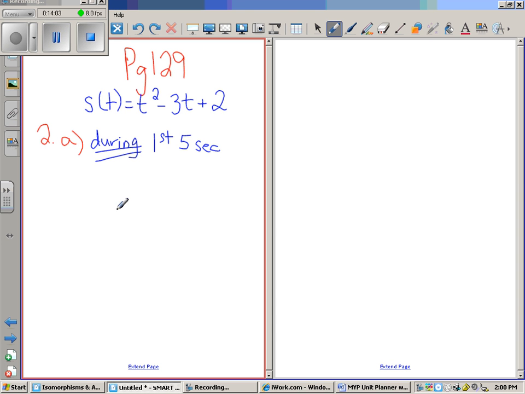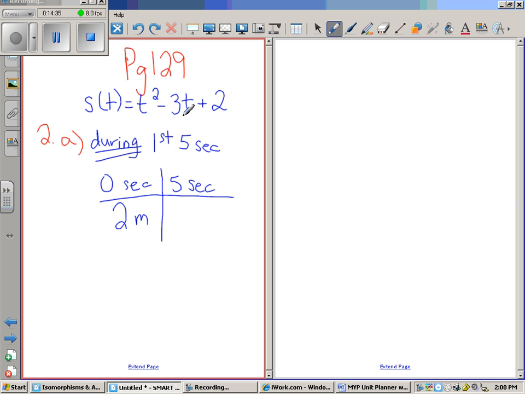Okay. So you have to consider, this is what everyone forgets, you have to consider where the object is at the beginning of the journey and at the end of the journey portion that we're looking at. At 0 seconds, is our object on 0 on the number line? No, our particle is not. S of 0 is not 0. S of 0 is 2. So we are at 2 meters.